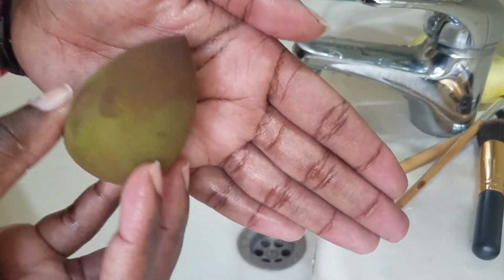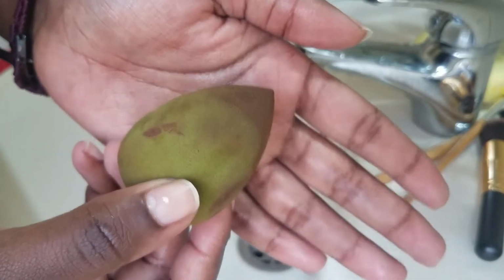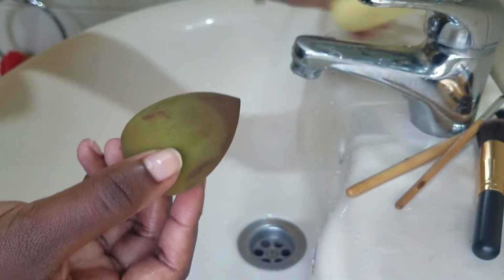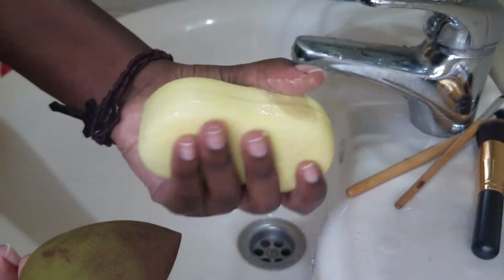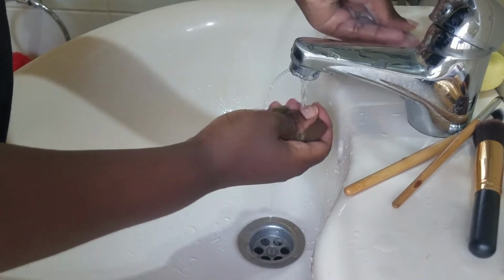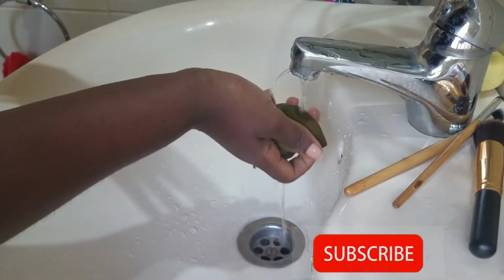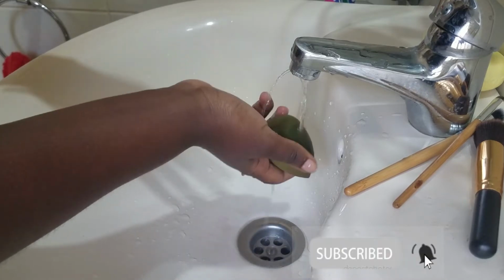So the beauty blenders are the easiest tool to clean. All you need is a little soap in the palm of your hands. Make sure the beauty blender is damp, just so that the water and the soap can make that foam that gets all that dirt and the product out of the sponge, and in the end it looks as good as new.